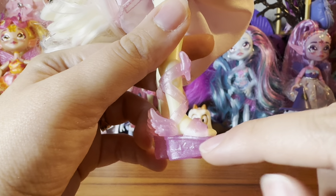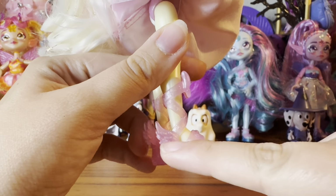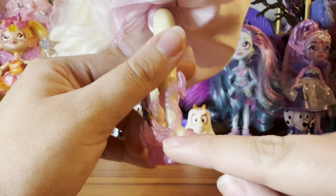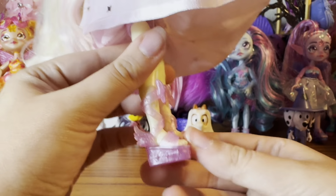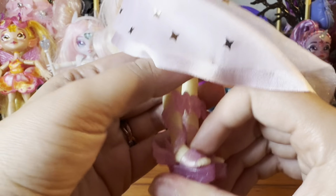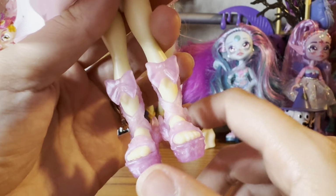There is a little bit of a shape to them because the Mixies do have a very small incline, but most of the time their feet are mostly flat. It just depends on the cut of the shoe, whether or not it's a heel or not, which is something I really like. I think they do a really good job of giving variety even in the shoe molds. That's one thing I really, really love about the Mixlings is their variety between each of the characters.